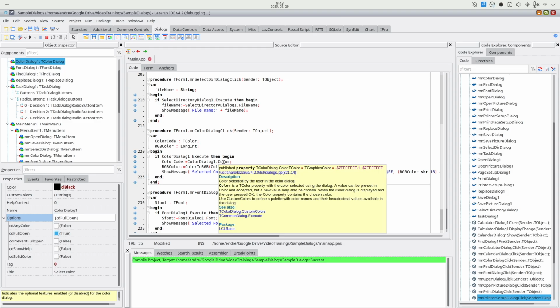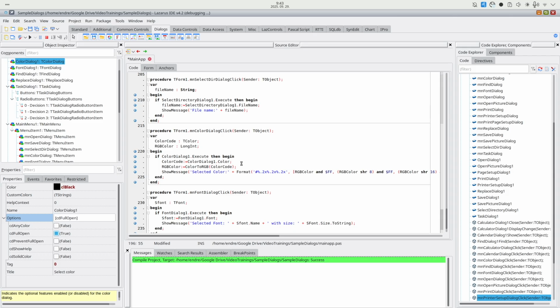If you want to get the RGB color, you need to convert it to RGB colors.